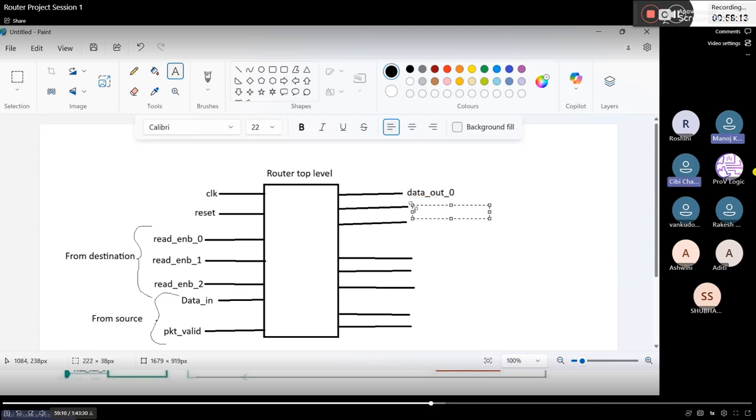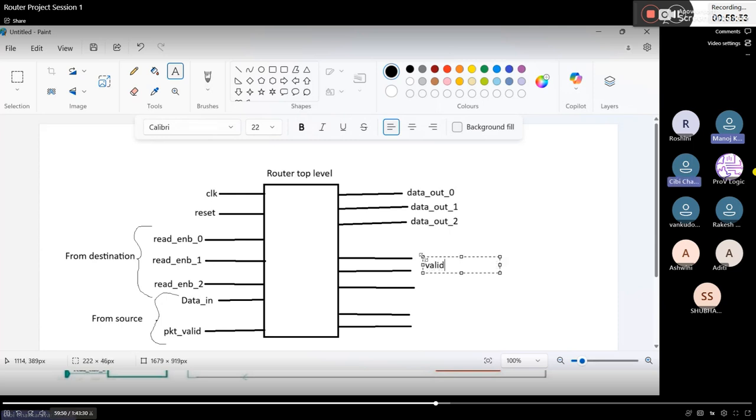Because we have 3 destinations, we have 3 output data, and because we have one source, we have only one data in signal. So this router will route to the 3 destinations where we need to give our data. It will be done by our router.